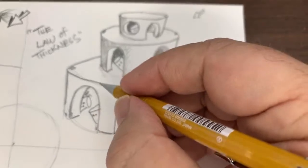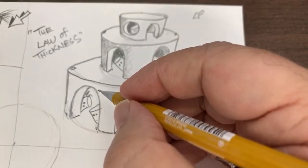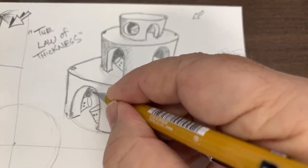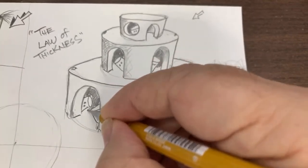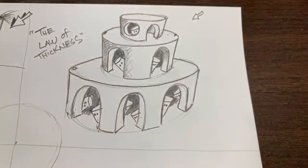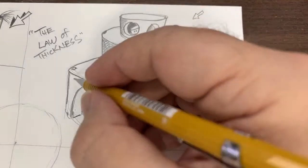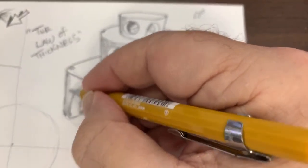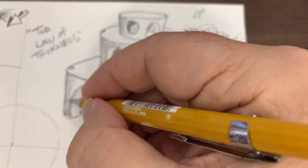Here, darken this in. Oh, thank you. Hi Raven and Eddie. Their third day in a row tuning in. Thanks, guys. I'm glad you're drawing with me. I want to thank you guys because you're drawing with me. You give me and Mario purpose. You give us something really important to do. Mario's here helping me out.